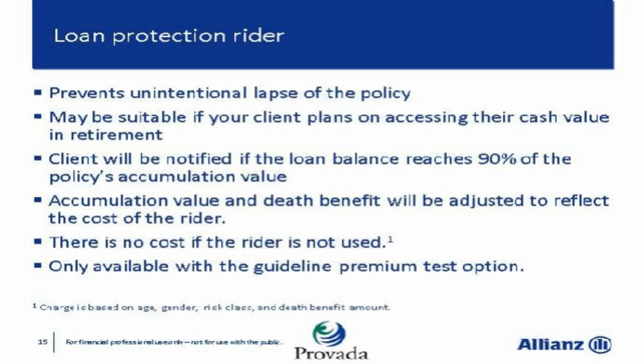And really what it does is it dummy-proofs the policy, because by putting this rider on there, it will not allow the client to take out too much money or too much income to lapse the policy, which we all know if you've taken out income over X amount of years and you lapse your policy, all that tax-free income that you took out is now going to be taxable, and I don't think anybody wants Uncle Sam showing up at their door to collect taxes 5-10 years after you've taken all that income out without any taxable consequences.